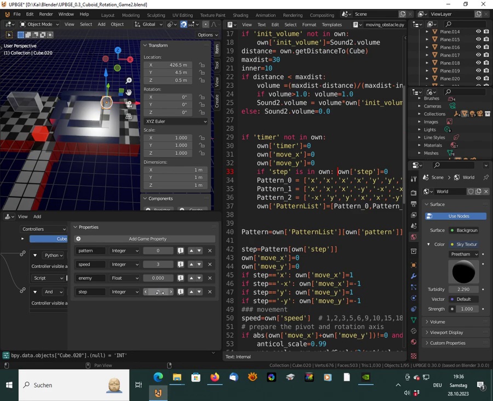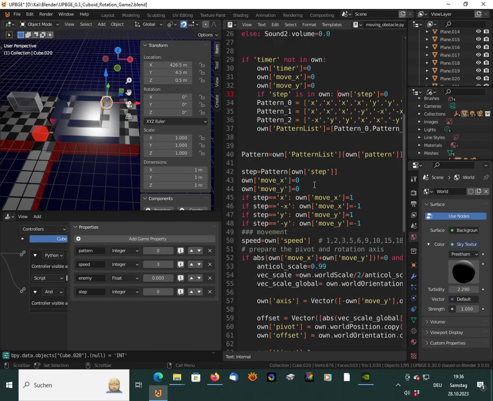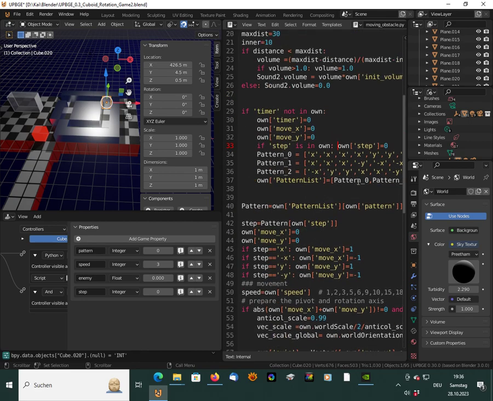But here we can set it now for this object, and I set it to it will begin in the -x. I think it's 7.